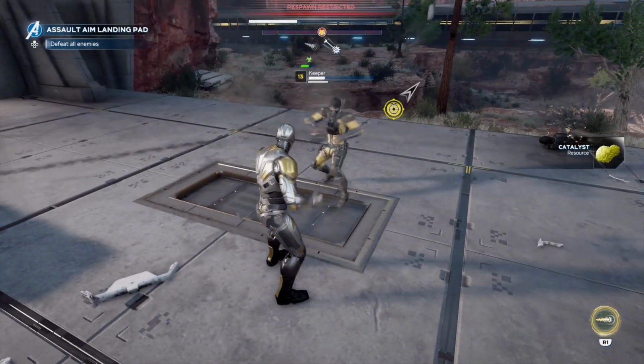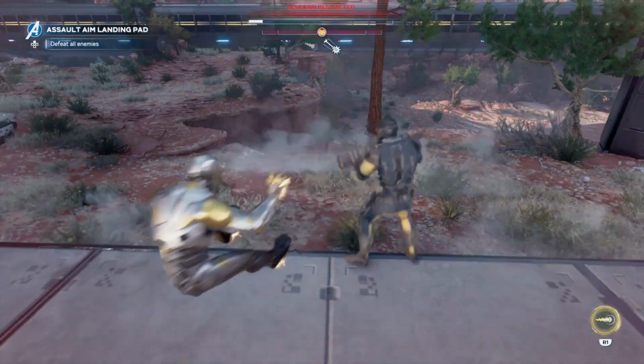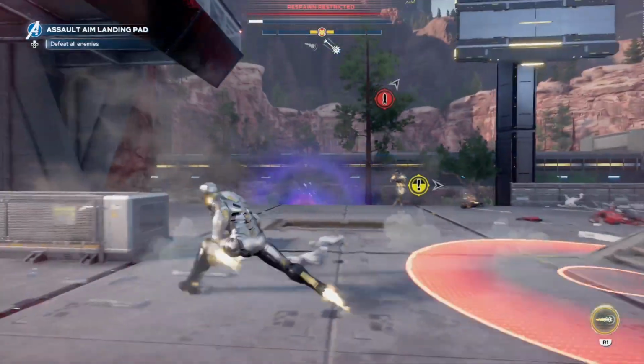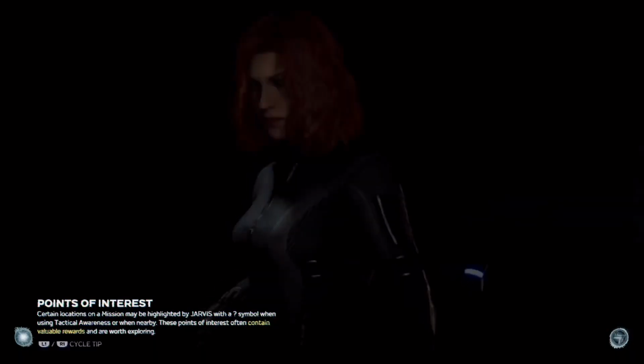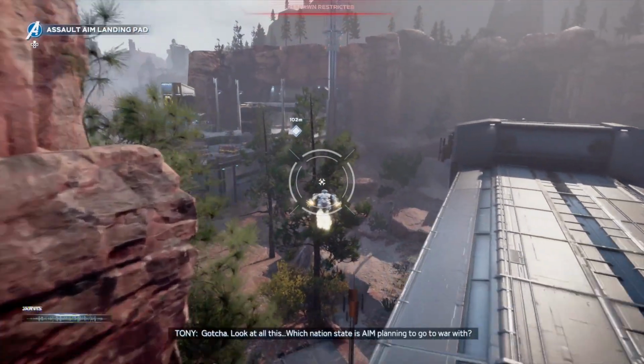Damn, we apply? Excuse me? Why am I just getting... Oh, I got hit again, bro. That elevator goes to the landing pad we need. Why are we so squishy?